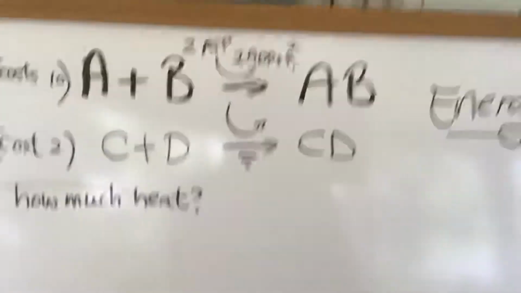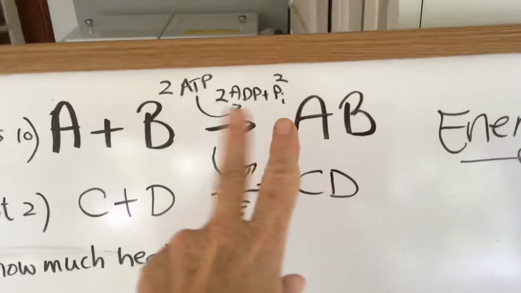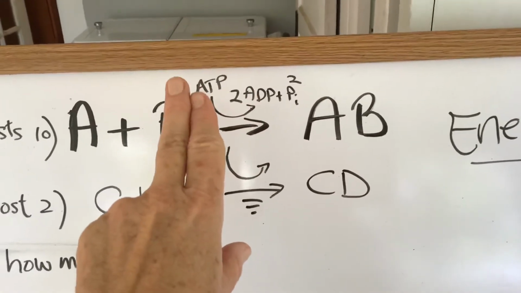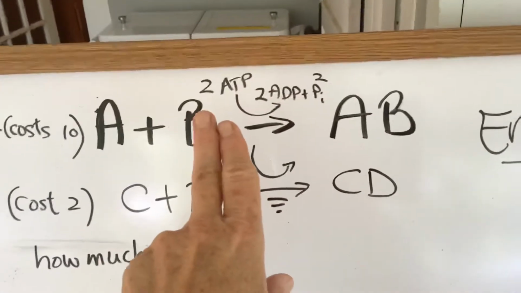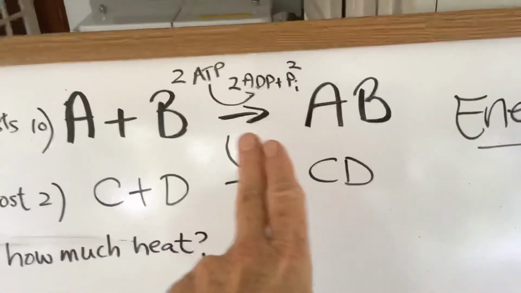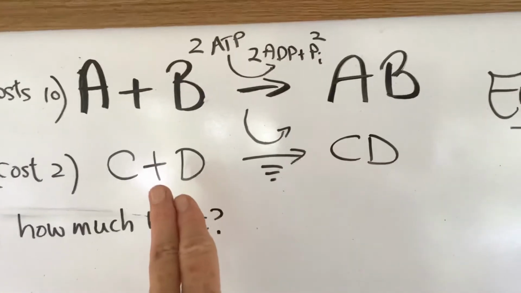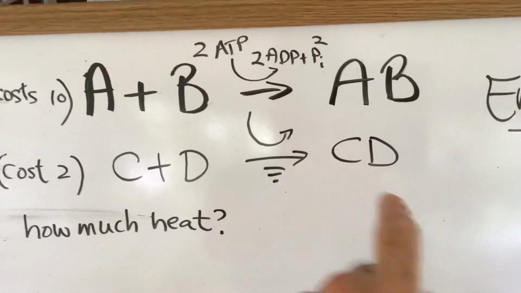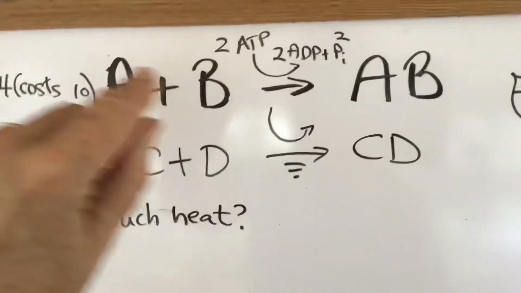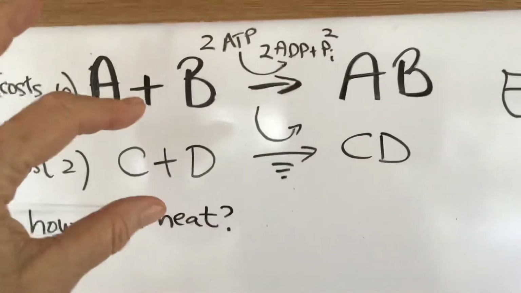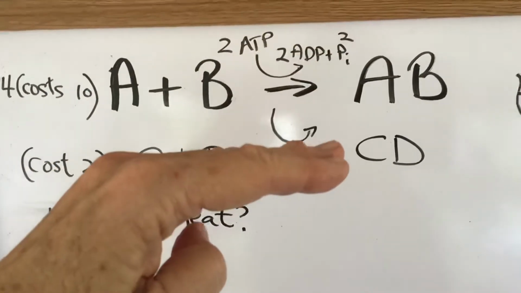So if I was having that reaction, A plus B is going to give me AB. Let's say, for example, that I put 2 ATP in here, and then I'm going to end up with 2 of the byproducts, okay? And remember that we said that some heat could come off of here. In this case, it's going to be coupled with the reaction C plus D making CD, that is going to use the energy that is coming off of there to drive this reaction as well as this reaction. So these two reactions are coupled, meaning that the leftover energy from this one is driving this one.